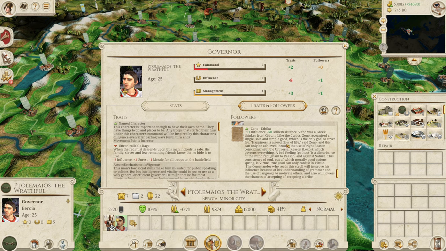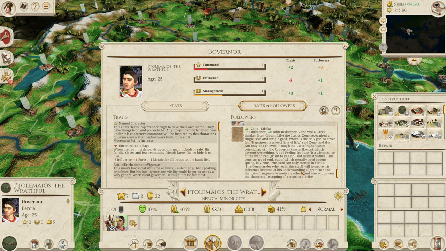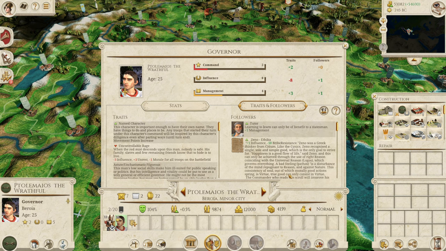Zeno Ethica here. Zeno was a Greek thinker from Citium. Like the Cynics, Zeno recognized a single soul and simple good, which is the only goal to strive for. Happiness is a good flow of life, said Zeno, and this can only be achieved through the use of right reason coinciding with the universal reason, logos, which governs everything. A bad feeling, pathos, is a disturbance of the mind repugnant to reason and against nature. This consistency of soul, out of which morally good actions spring, is virtue. True good can only consist in virtue. The commander who reads this scroll will improve his influence because of his understanding of grammar and use of language to motivate others, and also lowers the chance of accepting bribes.